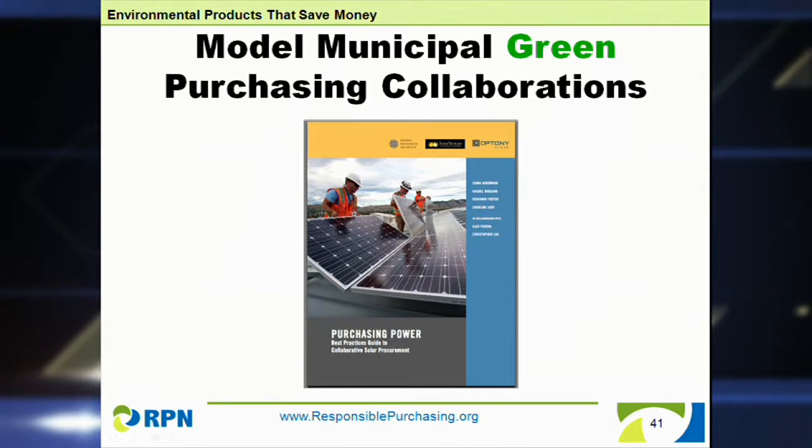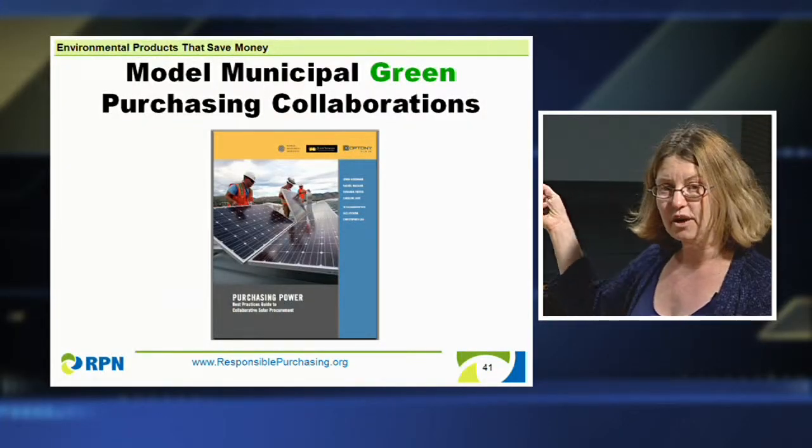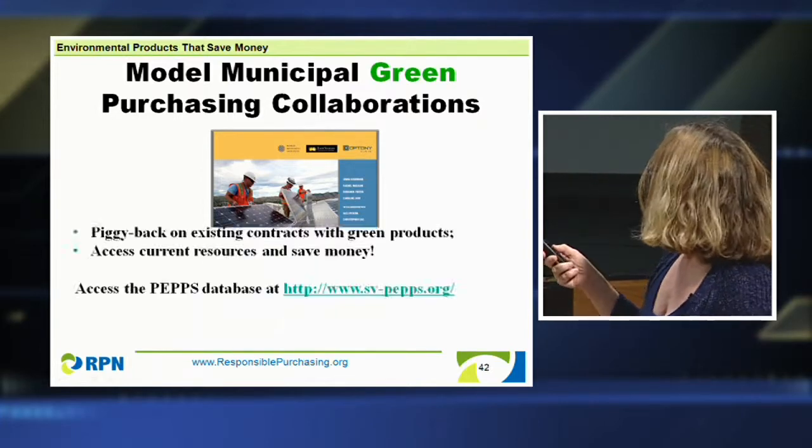There's some interesting municipal collaborations. This is one the City of San Jose did with renewable energy. They were finding local governments were having a hard time buying solar panels. So they set up a whole program and brought in a number of jurisdictions together, and they were able to get lower prices on the panels. They got lower prices on the installation and site assessment services, and they got better deals on the financing by having more than a dozen jurisdictions that went in together on this cooperative purchasing. And apparently they're going out again, and this is a model which is now being duplicated in DC and other municipal areas to have group purchases for renewable energy. It's a very exciting project that if you're interested in renewable energy, you can read about.